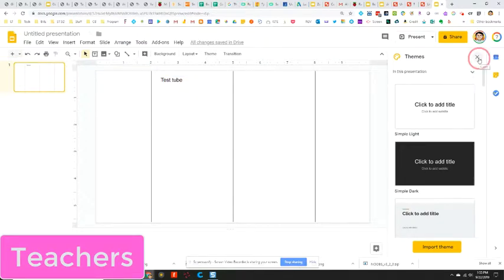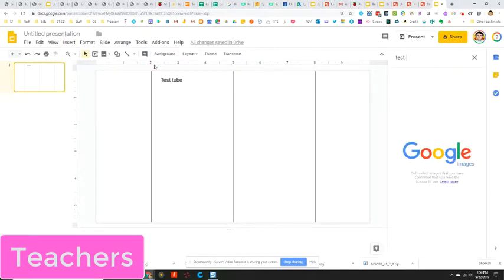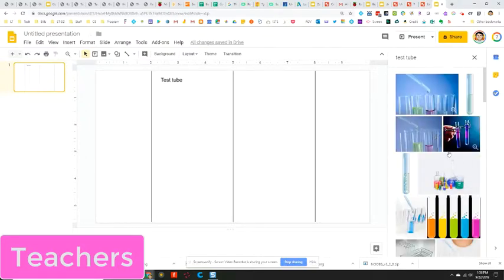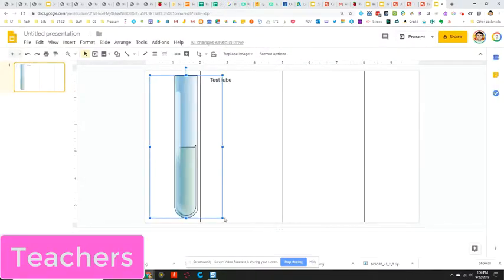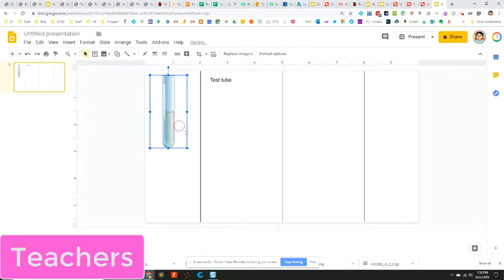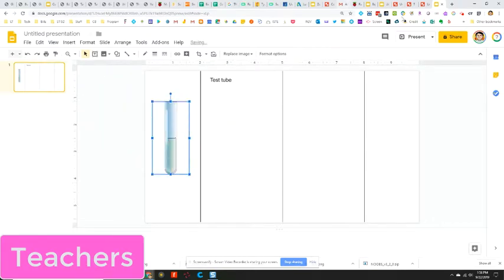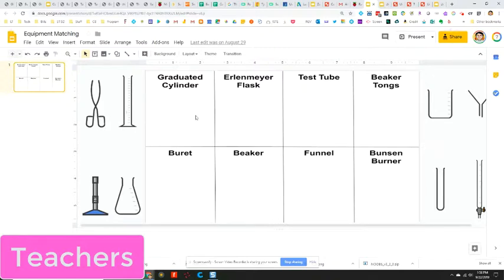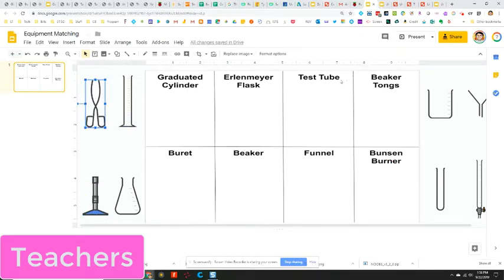We can change it, right? And then we can put objects that we want to do for matching. So test tube, and we'll put a test tube in here. And we'll make it small. So I'm just holding on the shift so it keeps it the same size. So now we can put equipment on the side like I did before. And when you share this with your students, they'll be able to put it in the appropriate places, right? So in this case, we had our beaker tongue, so we would put it there, graduated cylinder, we've got our Bunsen burner. So it's a nice little matching thing. And again, they can't mess with the things in the back because those are going to be backgrounds.